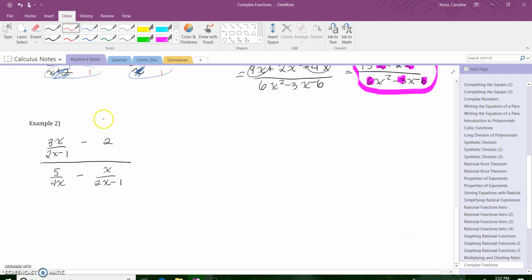Example right here, I'm going to do method 1 again first. Then I'll do method 2, and then after this point, you can choose which one you want to do for the example at the end. Just realize that 2 is over a 1.